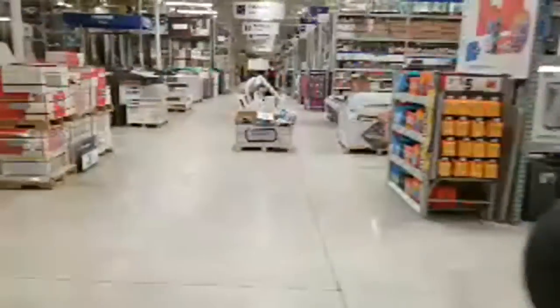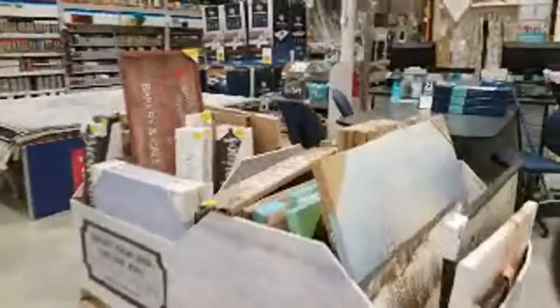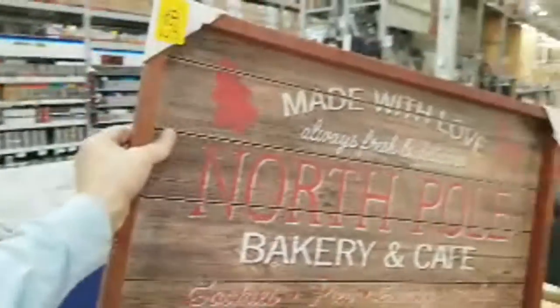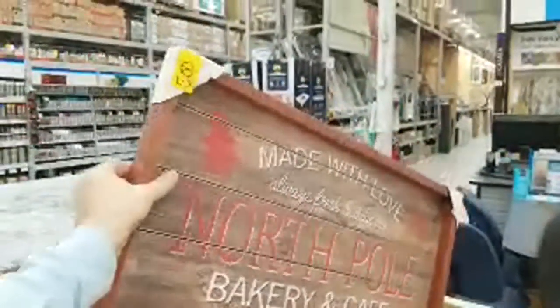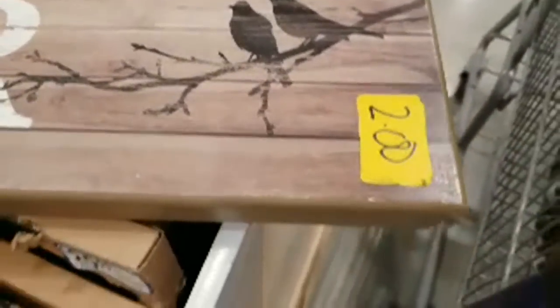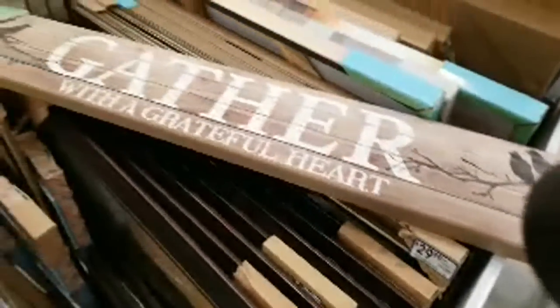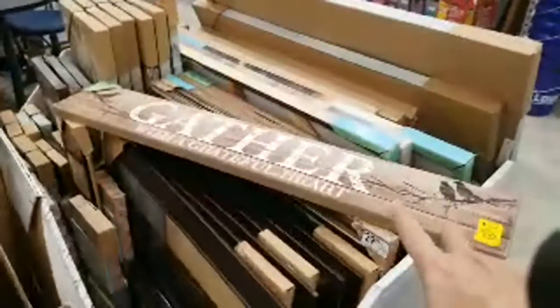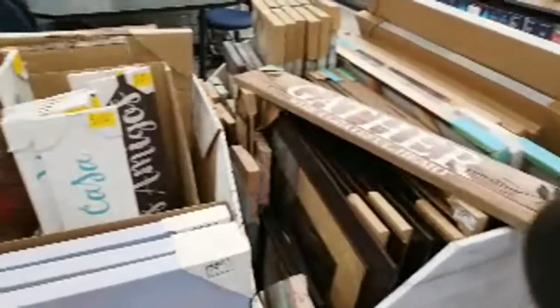And again, look at the whole back aisle — I think we're the only ones in here. It was funny — I was looking at some of these signs that they still can't sell. They've even got them marked for $5. You got this North Pole sign left over from Christmas, $5 bucks. Can't get rid of it. They have a 'Gather' sign — I want one that says 'From Russia With Love.' This one's two bucks right here.